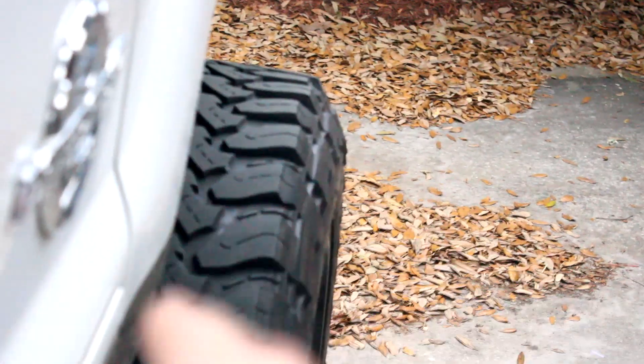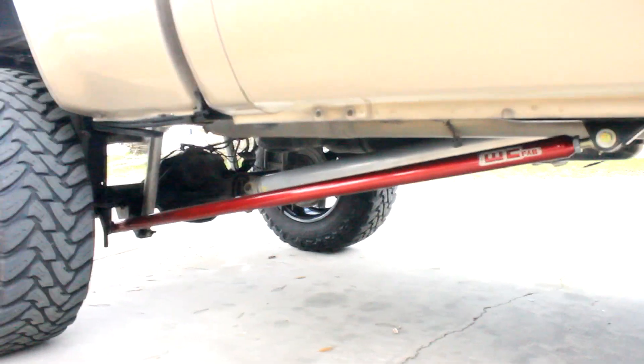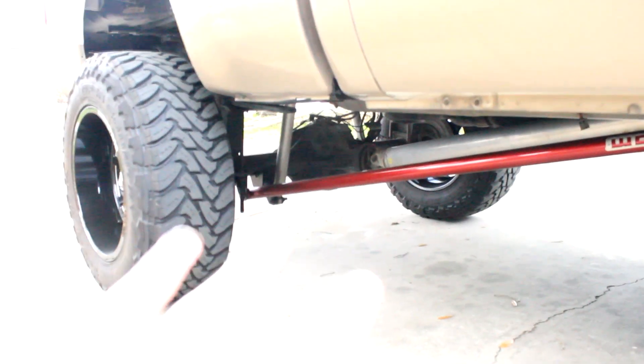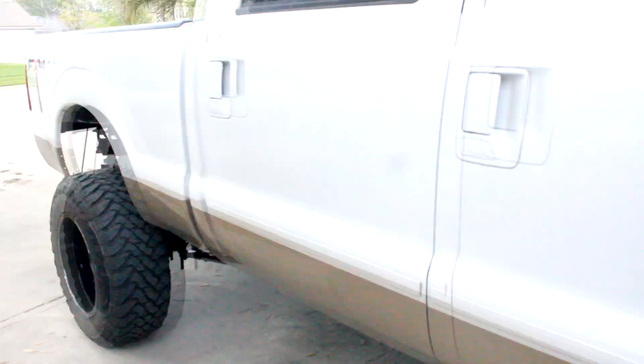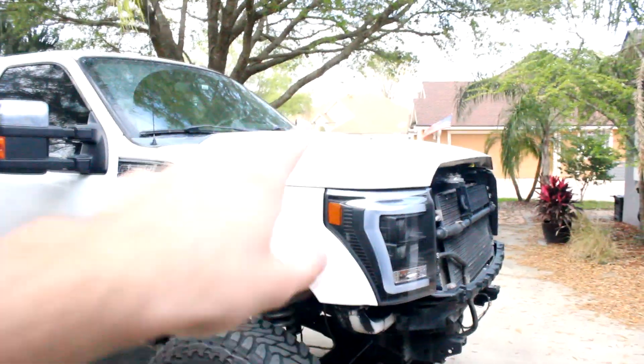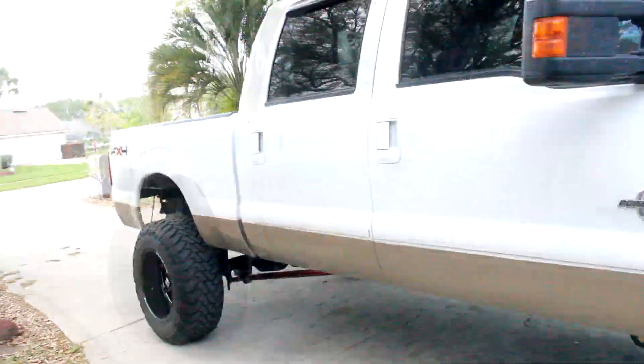So let me show you where I went today. As you saw in the beginning of the video, I use a lot of Chemical Guys. I bought this bottle today, put it on my tire for a picture, and drove off — so now it looks a little destroyed. I randomly bought the perfect remedy for this: an empty Chemical Guys spray bottle. I was going to use it for like purple power or something to spray under the truck, but this is going to work better. Chemical Guys products smell really good, but this one does not smell good because of what it is — oh, it smells so bad.